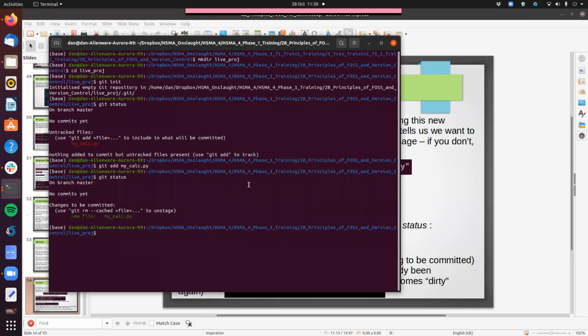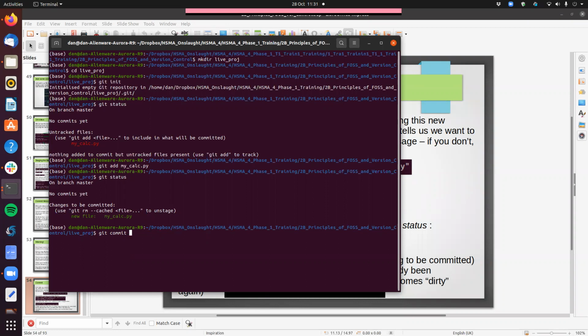When I call git commit, all of the files that have been staged, we've only got one here because we've only got one file so far, all of the files that are staged will then be committed. So these will be permanent changes. A snapshot will be made, and we're saying we want to make these changes to our repository.